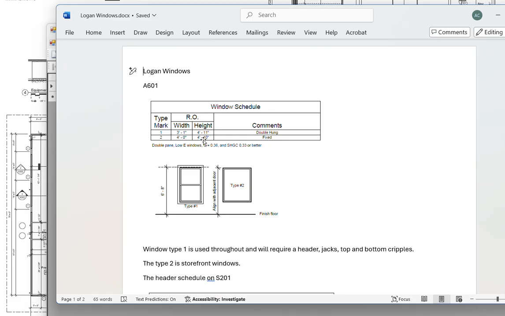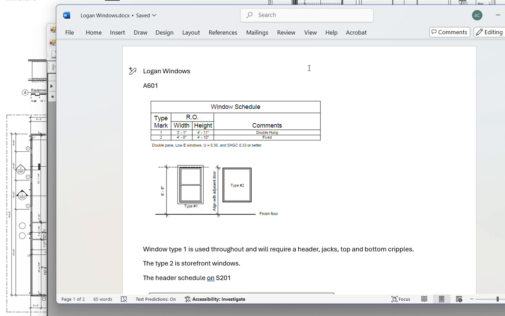So, yeah, 4 feet 11 inches would be 59, right? So on it goes.